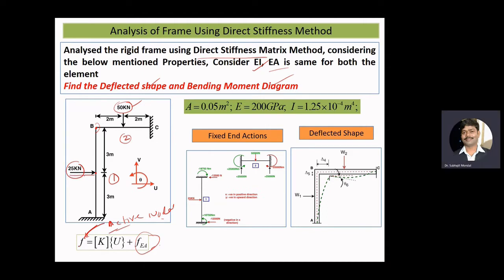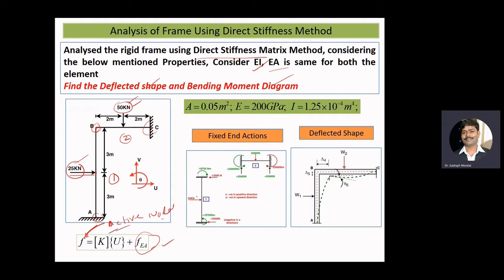Here, you have some force acting here, some force acting there. So due to the force which is acting in the span, there will be some moment, some fixed end actions developed at the nearest node. So what we do, we have to find the fixed end actions. In the fixed end actions, we will have to consider fixed end moments as well as fixed end forces.